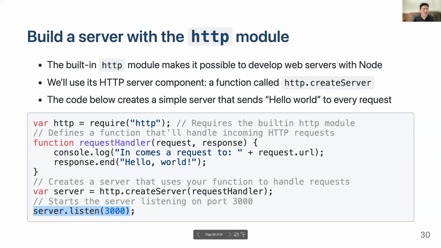Finally, you start the actual server and say server.listen(3000). The 3000 is the network port that will be listening for requests. Anything that's not on port 3000 will not be sent to this server and it will not respond. You can have many, many different ports for a server, and this will be covered much better in the network module.